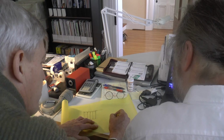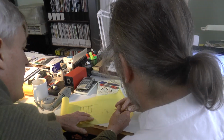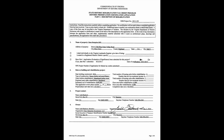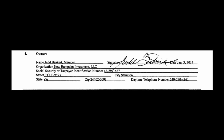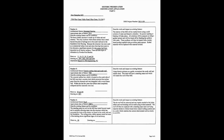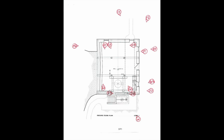Mark Paxton was experienced in saving historic properties, but he was only one of the experts Judd hired to help plan the work so that it would comply with the Secretary of the Interior's standards for rehabilitation. In January of 2014, the initial Part 2 of the application for Virginia Historic Tax Credits was submitted to DHR for its review. It is in the Part 2 that the plans for rehabilitation are described in detail. It would take several months and the submission of 2 clarifying amendments. But on August 26, 2014, DHR issued a determination letter approving the Part 2 rehabilitation plan.